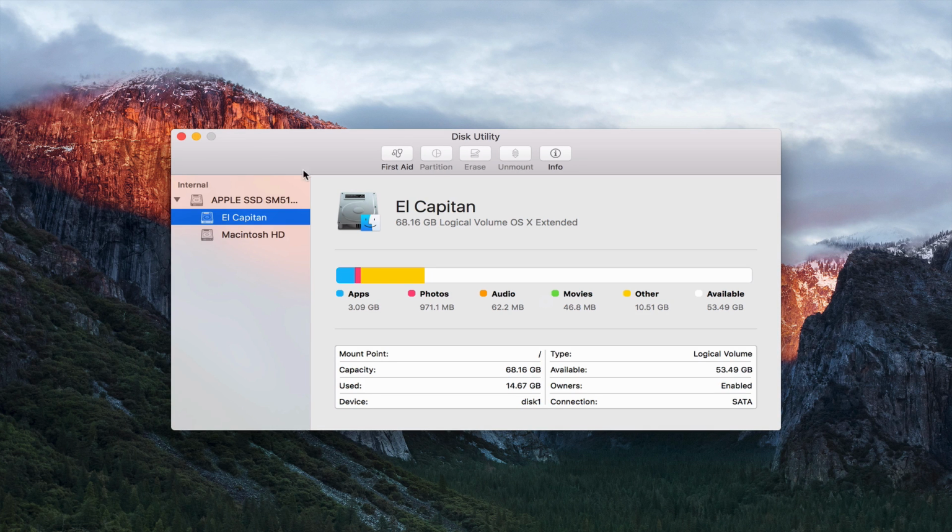It looks different. It looks a lot more similar to an iOS layout, where now you get an overview of your drive with all of your information there, also showing you what is taking up a lot of the space there on the drive, which is nice. So you can see how much Photos is taking up and Applications and those sorts of things. And it gives you kind of an expanded view.